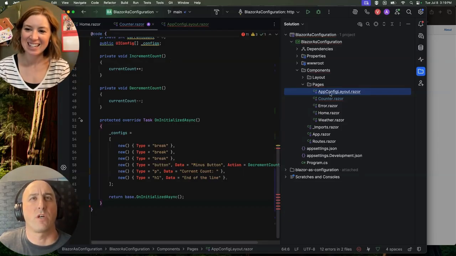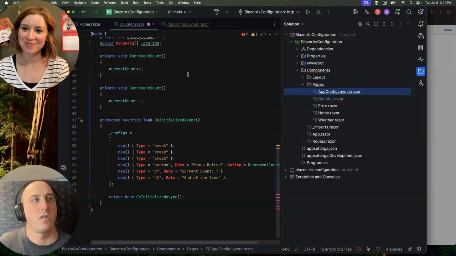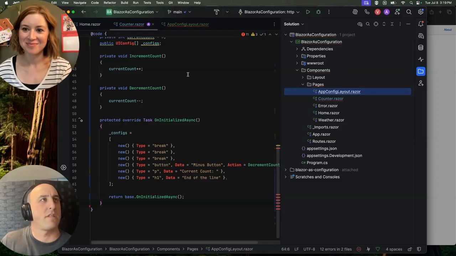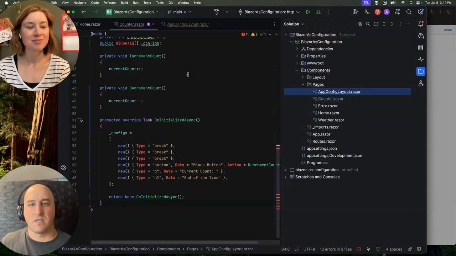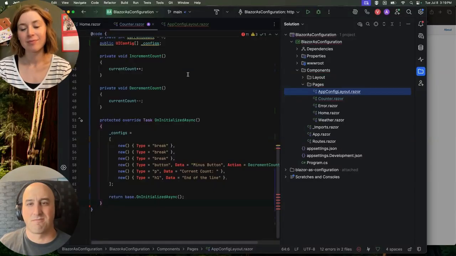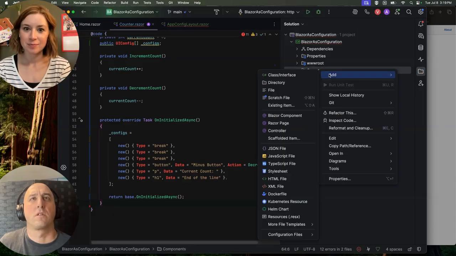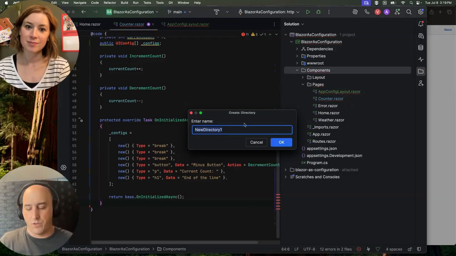Yeah, it would work. I can see a spot where it might be valuable to have this outside, for a world where we use it not within our rendering layers. Create a new directory to hold this.